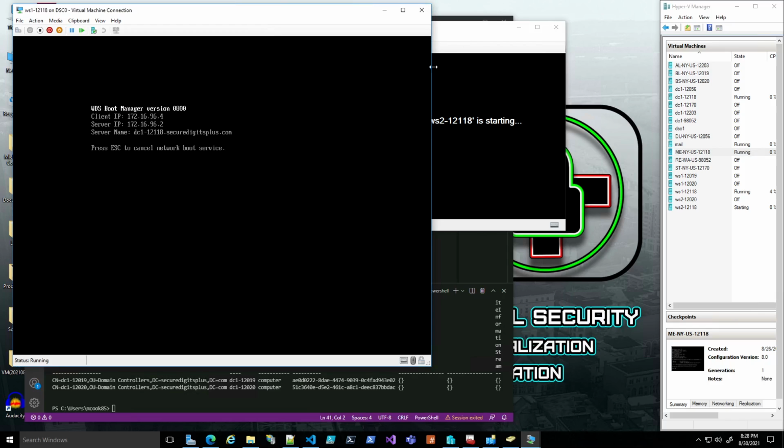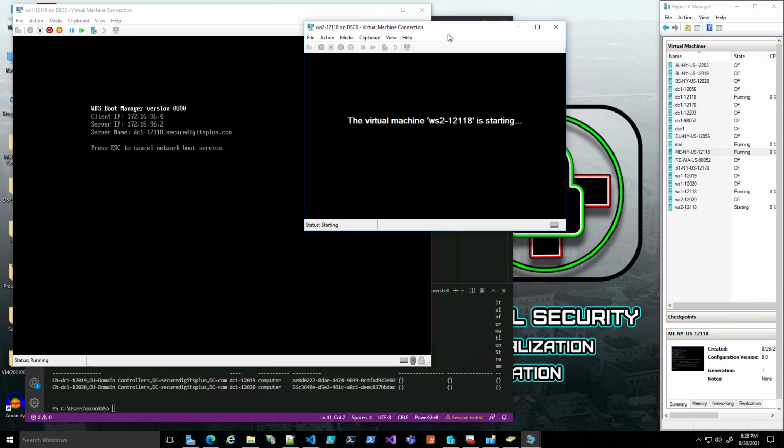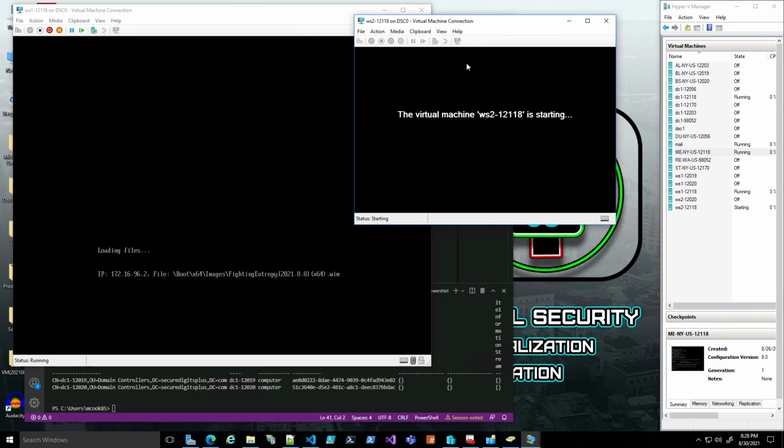So now it's going to automatically boot. So that's the WIM file that just imported into WDS. Not sure why this one's still taking a minute to load.